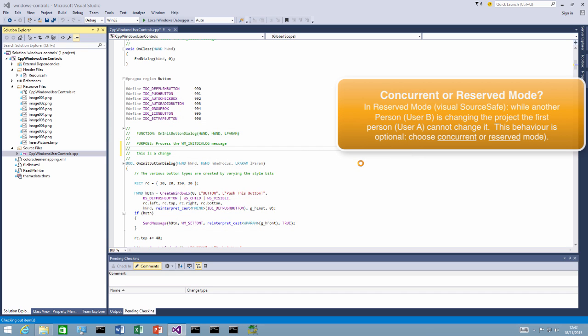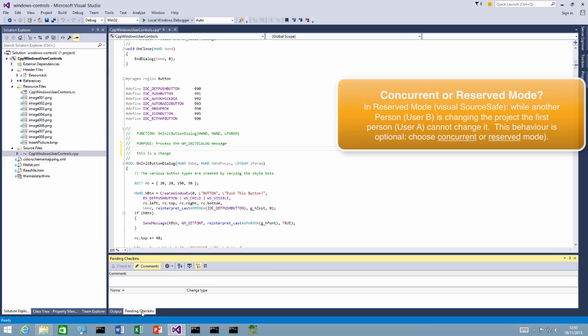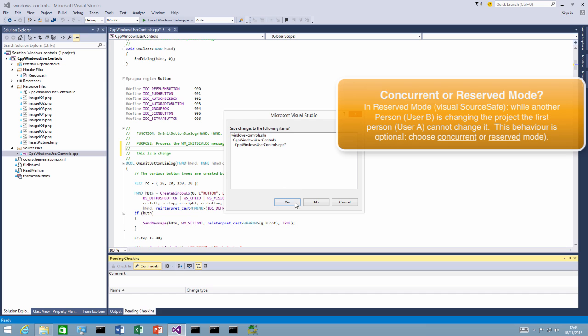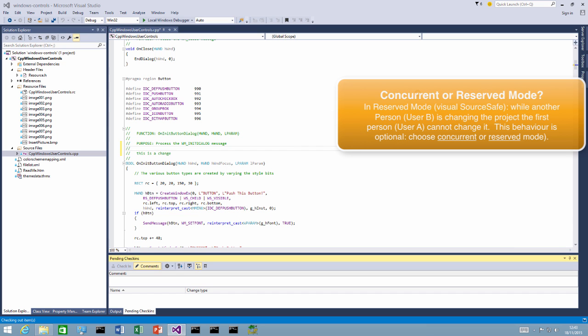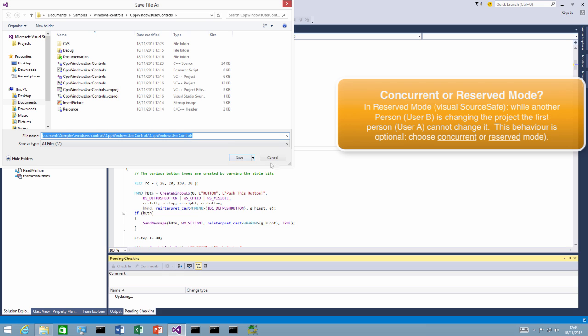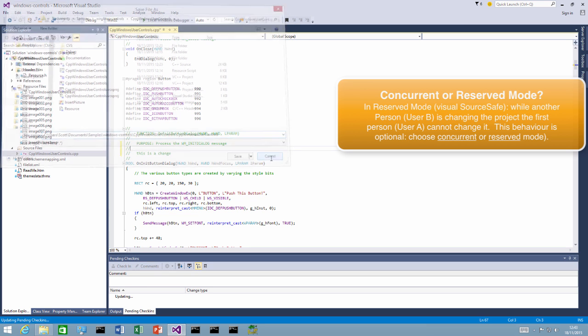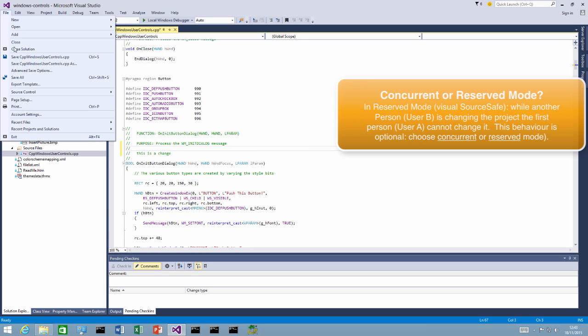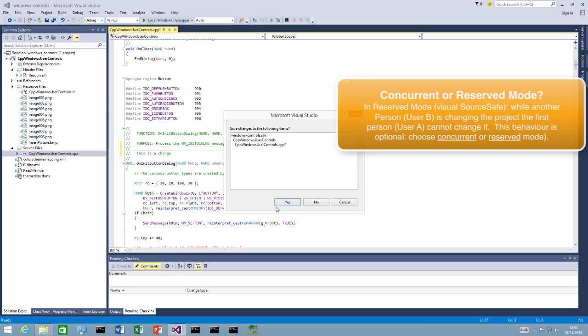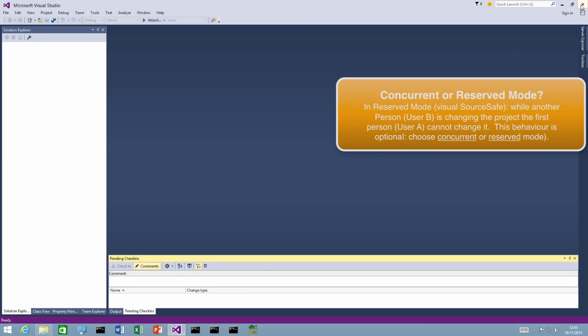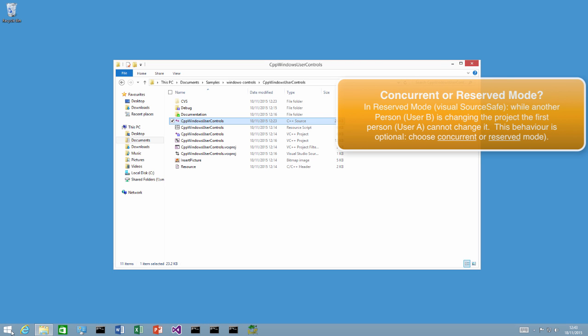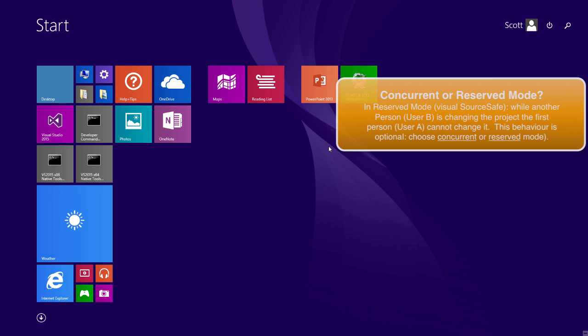If I try and get really insistent here, I will eventually get this error message saying that the item is locked. I don't know why we don't get that error message at other times. The Visual Studio API there is a little bit complicated, and we can see that the change hasn't been saved. And it really won't let me make that change. So I can't build the project, I can't really do very much there at all. So I'm just going to discard that. That's the only option that I'm left with until that other person releases the project.